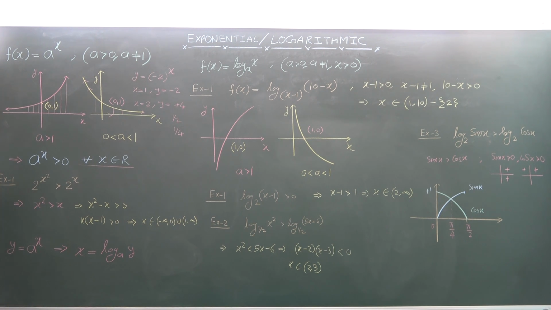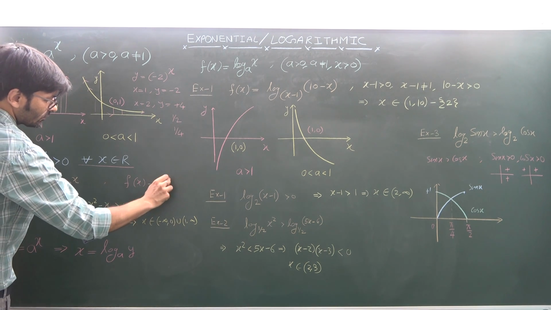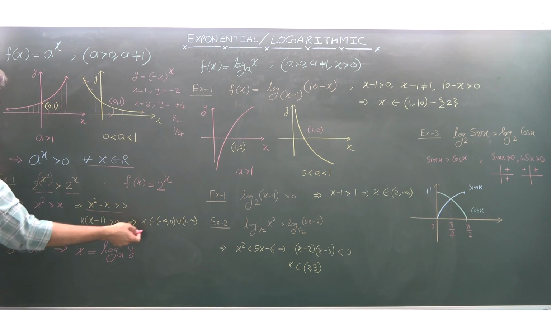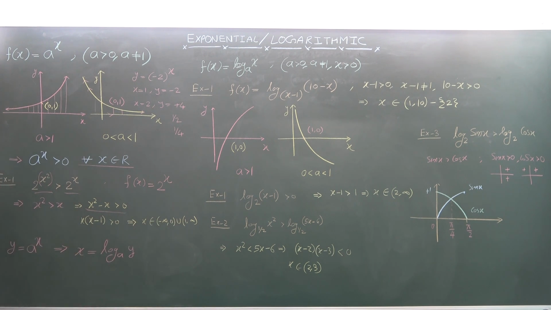Okay, suppose a question is, we want to solve this particular equation, 2 raised to the power x square greater than 2 raised to the power x. These two values follow this particular exponential curve. If f of x equals 2 raised to the power x, this kind of graph is increasing, which means if this output is greater than this output, this input must be greater than this input. So x square greater than x, and then this inequality, using the wavy curve method, we can solve. In the solution, x lies between minus infinity to 0 and then 1 to infinity.